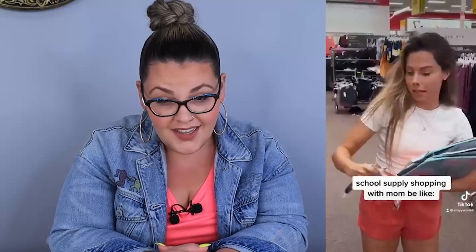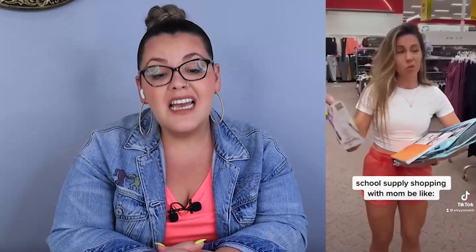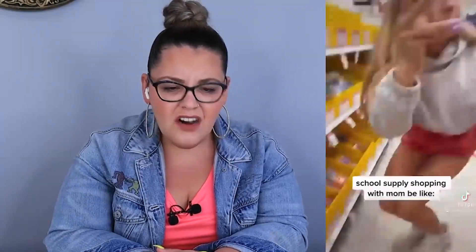Mom, I found all my school supplies! These highlighters — they erase, they're so fancy! That stuff looks really expensive. How much? Well, this is thirty dollars, this is like ten, this is yeah, and these pencils are like eight, so it's really not that bad. That is way too expensive for school supplies. Please just buy them. No — this can't be in the cart. I'm gonna take these back and go help you get the right school supplies. $2.19? Yeah, okay, way better than $30 — everything you need for just that. Sharpie's a good brand.